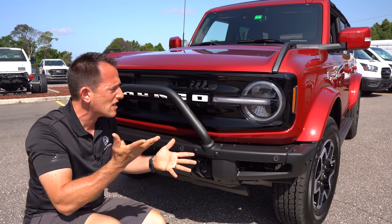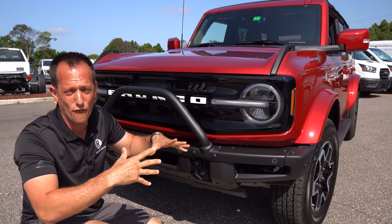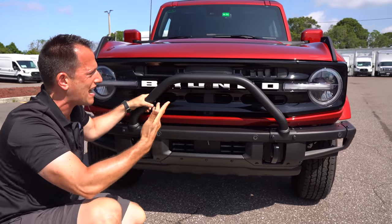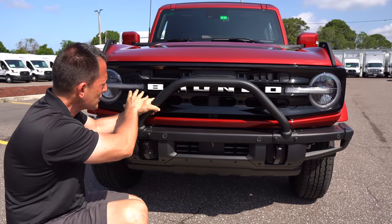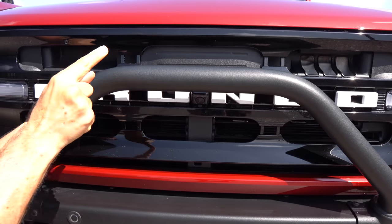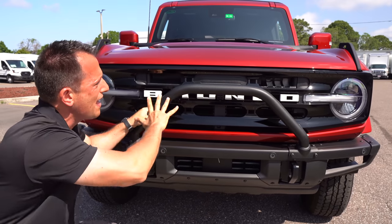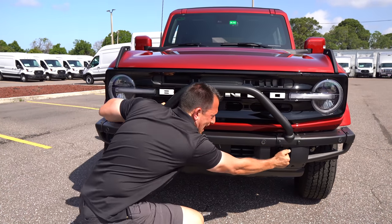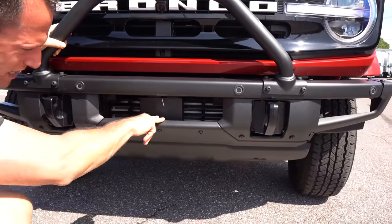There is a little bit of gloss black, and it'll be interesting to see how people like that overall, especially those doing serious off-roading. On the Outer Banks you get nice steel bumpers. You do have your brush guard — and this is the zonk many of you have put in the comment section: the brush bar actually blocks the Bronco name. Such a beautiful name, and the font in white really makes it pop from the gloss black. You do have a forward-facing camera, and in the production version Ford says they're going to bring it down a bit. Dropping down, you have nice meaty tow hooks to pull those Jeep Wranglers out of the mud and sand traps, plus additional functionality in the center.